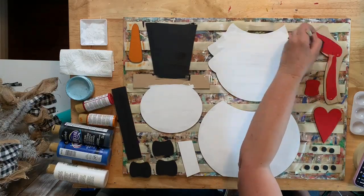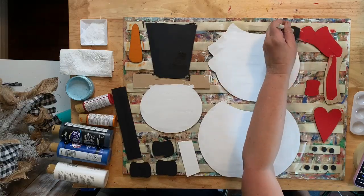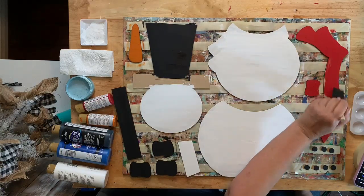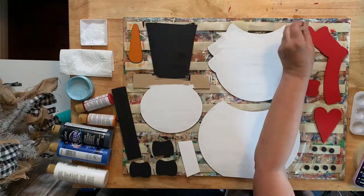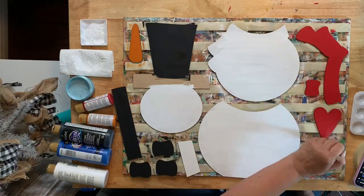Oh, I got to show you the other side of the sign that we painted. It says welcome, and I want to make sure that I do it right side up so that the top of it is the top on both sides. You know what I'm saying? I don't want to do one side upside down. And then I'm also going to do the bow on it. I'm going to cut it in half and do it with Velcro.